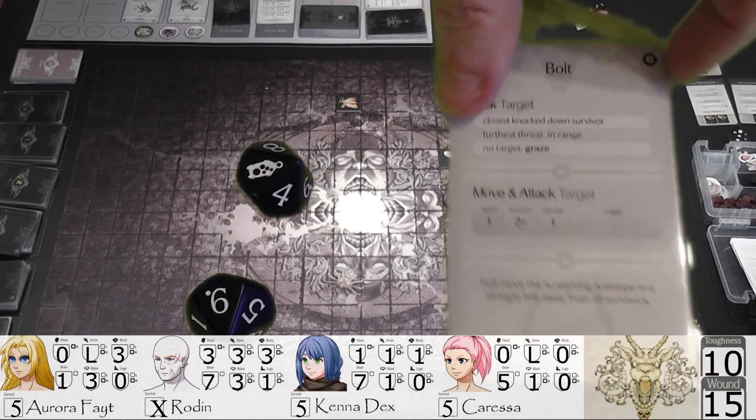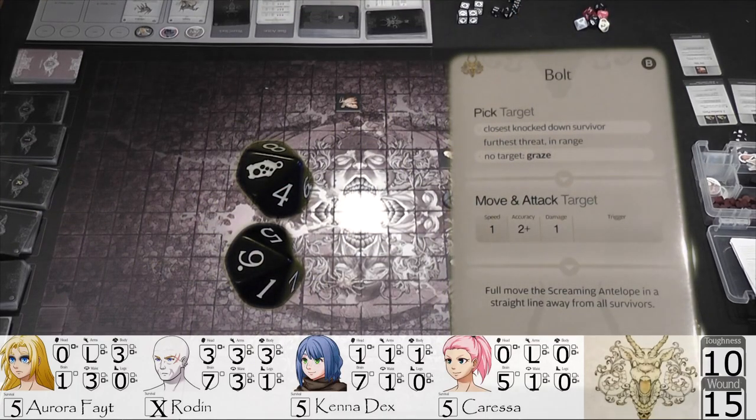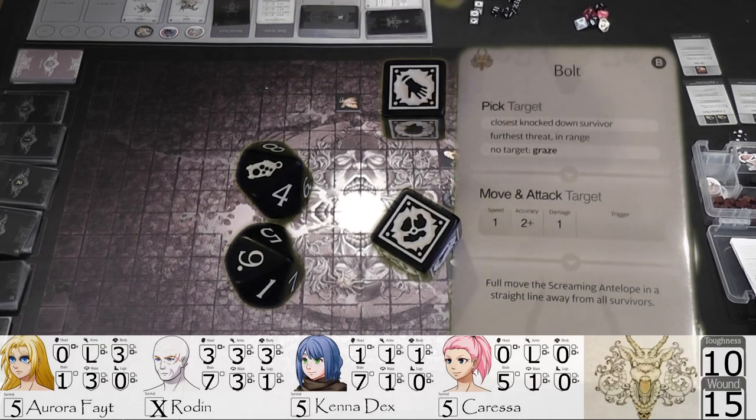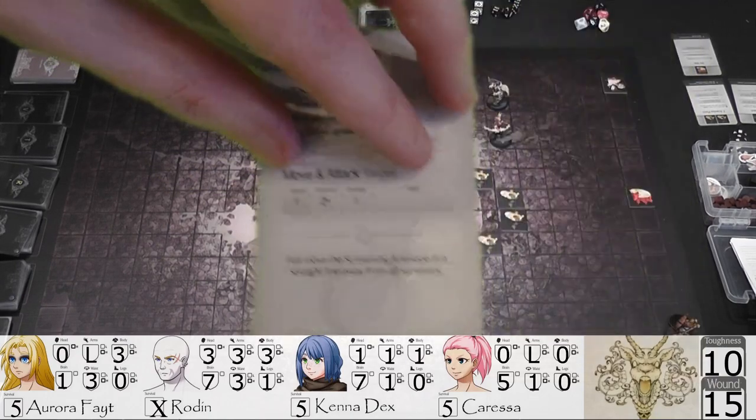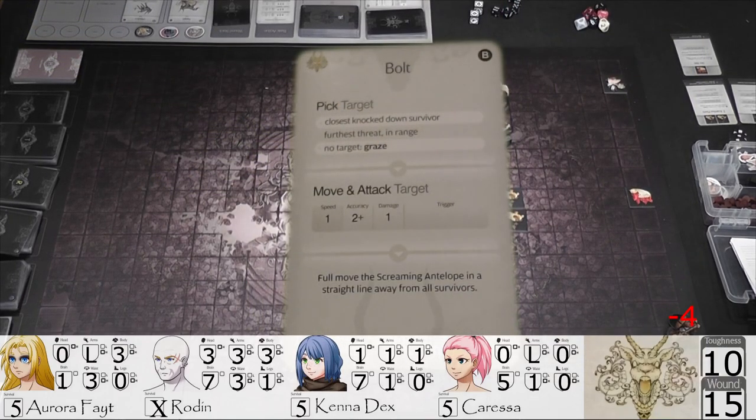That's 2 hits. Okay. Damage is going to be 2 hits, 2 per hit. Again, 2, 2. That's 4 damage. He's down to 3 insanity. Remember, he had 15 going into this fight. It's only been 1 round. That is crazy. Okay, now we'll finish up this card. Full move the screaming antelope in a straight line away from all survivors.